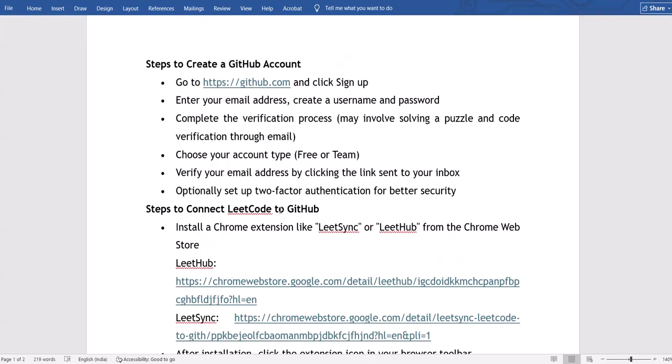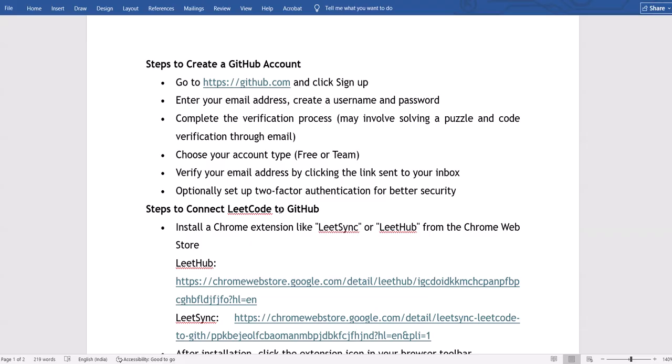Because there are no more statements like "I am very hardworking." Okay, no more such statements. You want to show that in your account, so you have to open your GitHub account or LeetCode account. What work you are doing day by day, all of that can be projected.